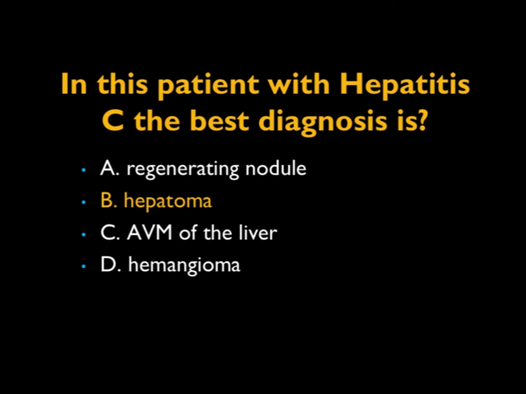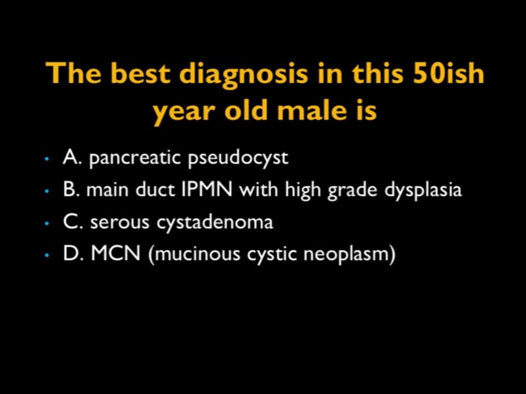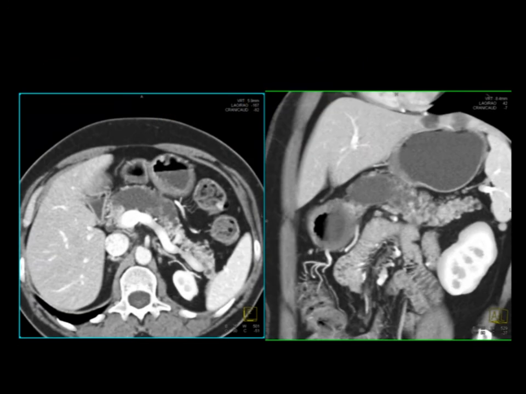Best diagnosis, 50-year-old male. What are you seeing? When you look at the pancreas, axial and coronal, you see a cystic lesion, and then you realize you're really looking at the pancreatic duct. If this was just a cystic lesion, you could think about an IPMN, a serous cystadenoma, a mucinous cystic neoplasm. But when you realize it's the duct, the main pancreatic duct, when it's over 7 millimeters, is worrisome, surely over a centimeter. You're thinking about malignancy, potentially within a duct.